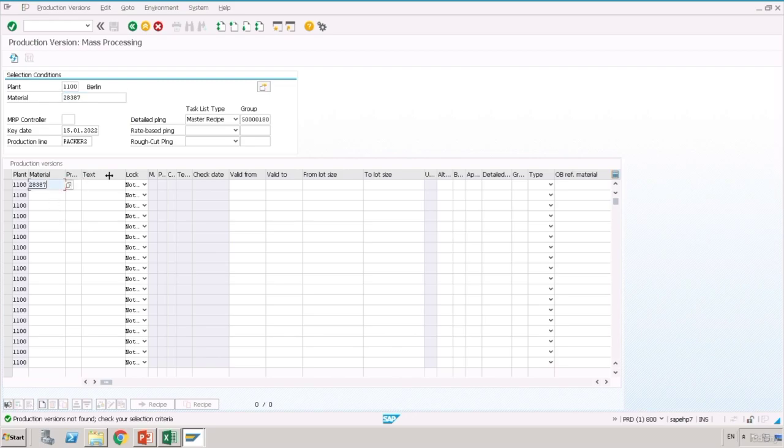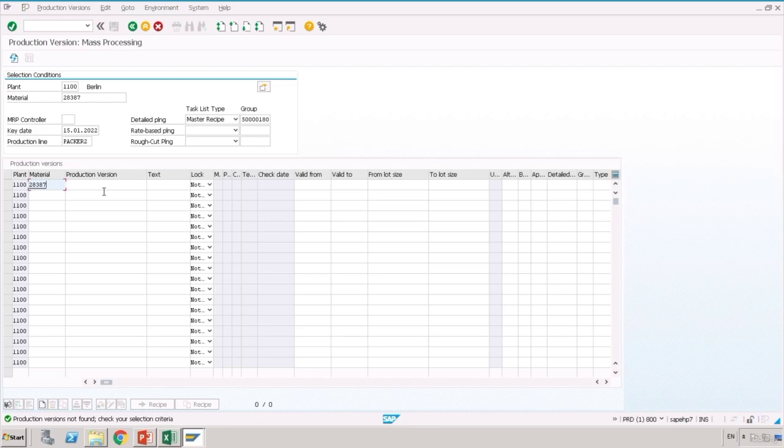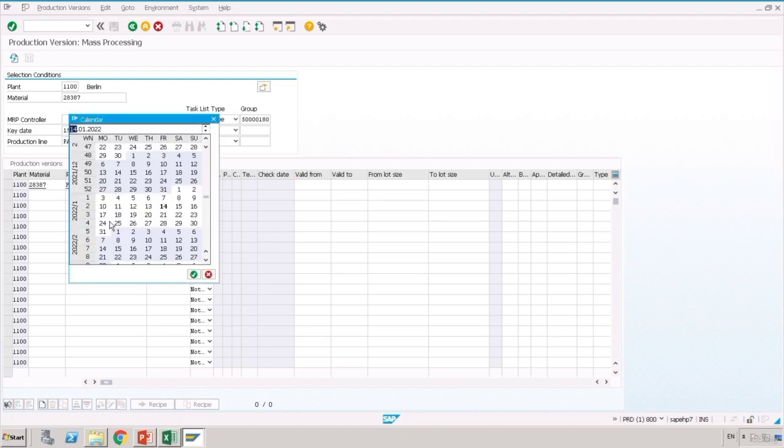And then we have the production version. We can just name it as PV01. And the text for it, which can be anything. I'm naming it as orange juice PV. And we need to select its validity.